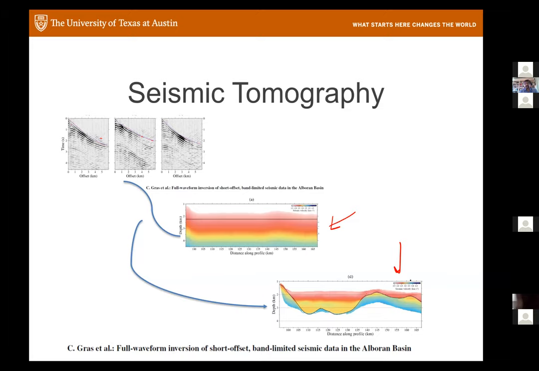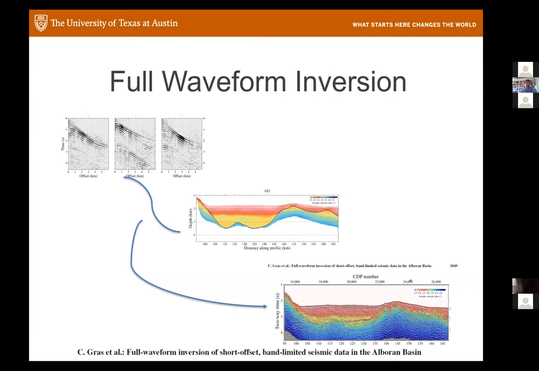Now this model gets fed into what is called full waveform inversion, which takes the entire gather and models everything, not just the travel time, amplitude, phase, all kinds of stuff, using this as a starting model. And then it updates the velocity model and you get lots of details that you don't see here. And now you can use that velocity model to do reverse time migration. And this is an example of a velocity model superimposed on the RTM image. I have not told you how this is done. So that is the thing that I'm going to focus on next.